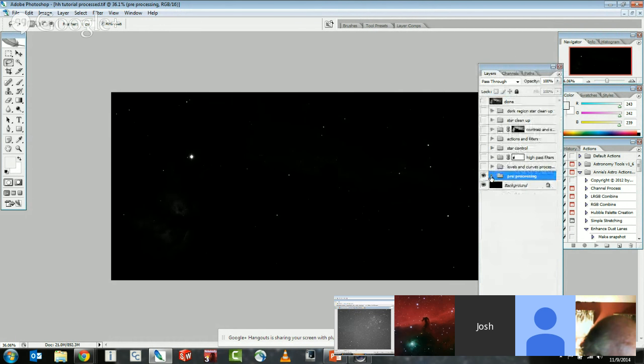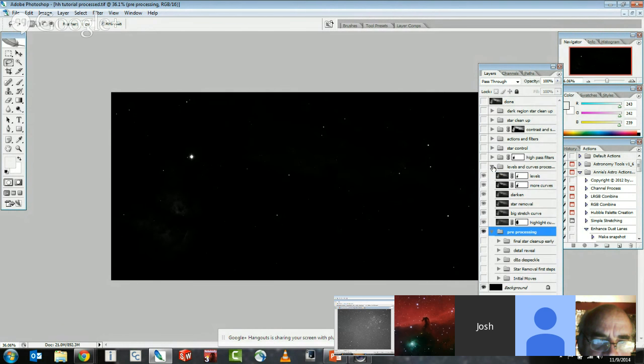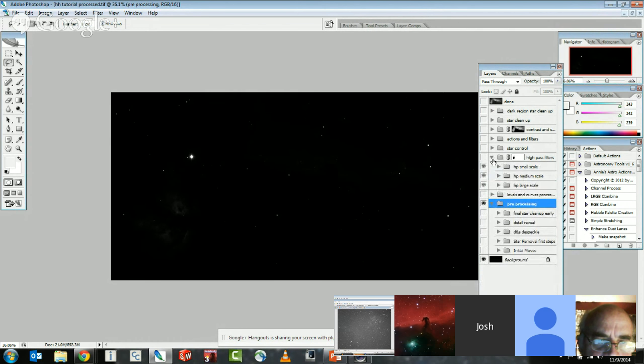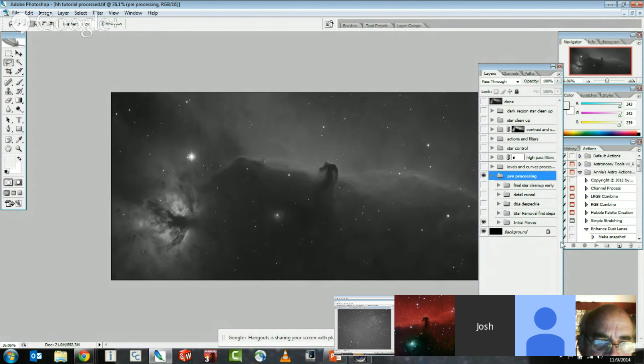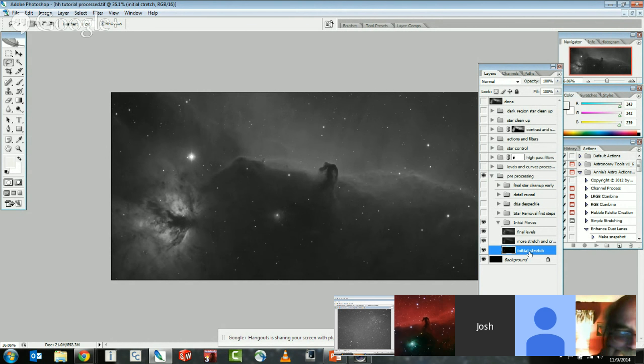So as you see, if I collapse this folder, I've got 1, 2, 3, 4, 5, 6, 7, 8, 9 folders that I'm working in, and inside of these 9 folders, there's a handful of folders for each one of these as well, or at least a handful of different actions. So starting this processing off, as I mentioned, my first step is to do just some initial stretches on the data. And I actually label each one of these so that I know what's going on, and so I can go back and tweak them.